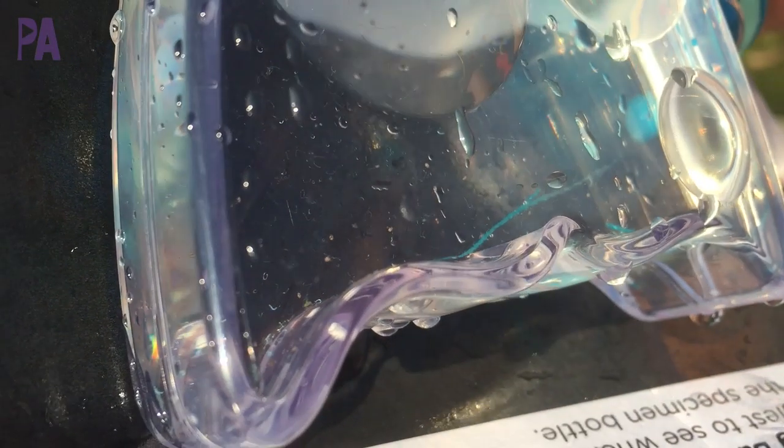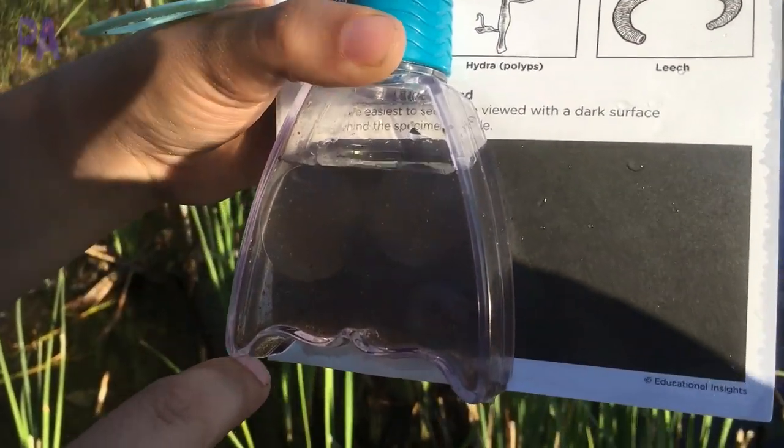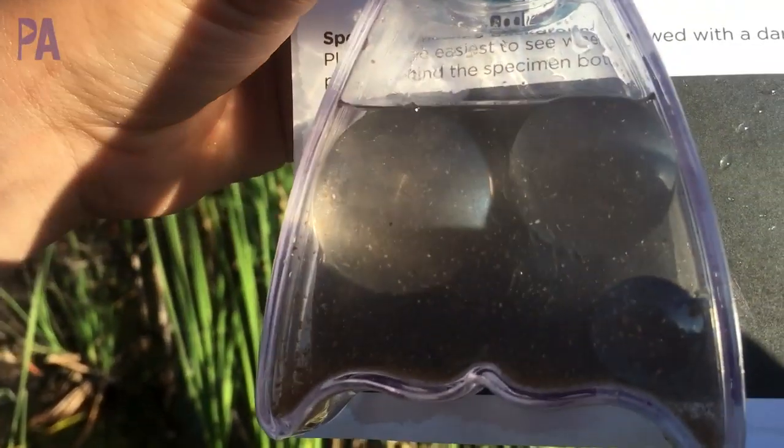You can use it in a lake, river, stream, or ocean. We did see some things — you can see them swimming around right inside the jar — and then we tried it a couple other times to see if we could find anything different. This was fascinating for our preschoolers and a great tool for learning.